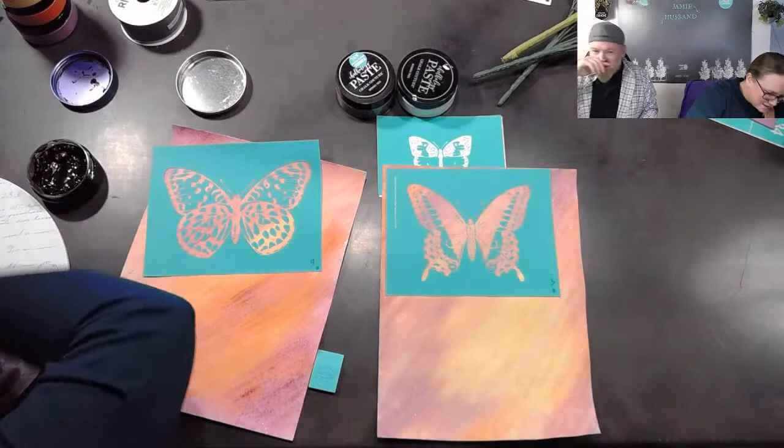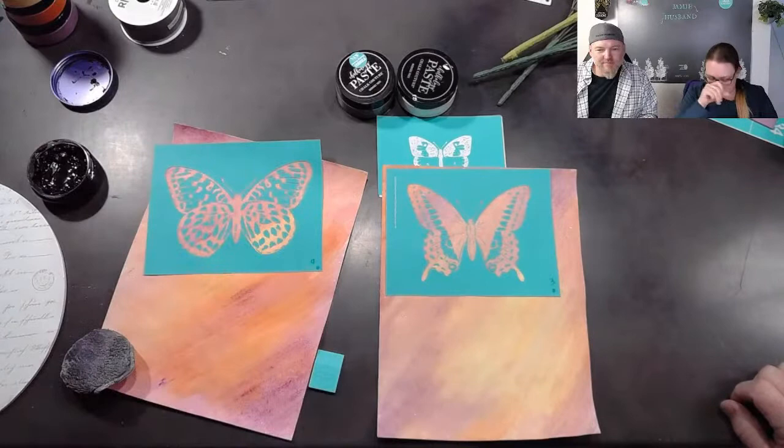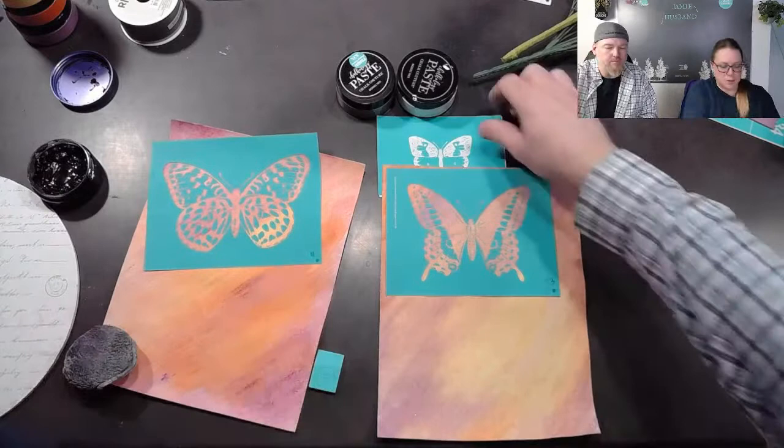So, the other cool bit about these transfers is that you can use them, just like this board when I did the words, chalk on them, and then pick them up and put them somewhere else, too. So, we're going to chalk on the paper, and then I'm going to pick them up and put them down as the base on this as well.